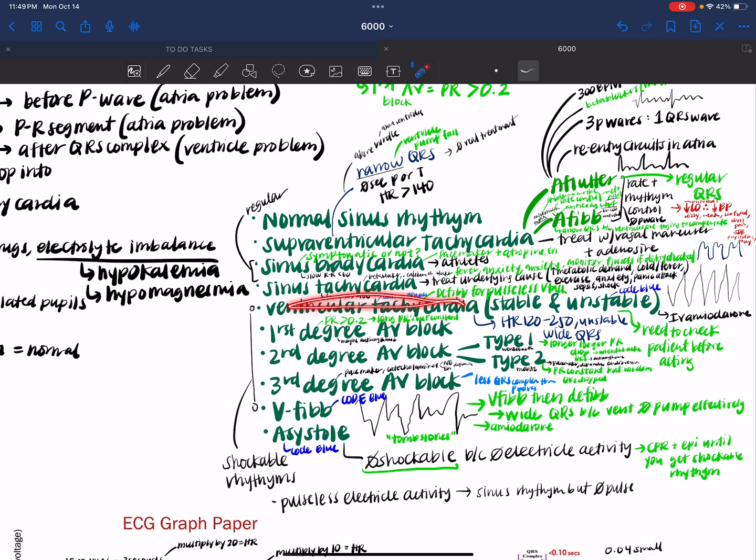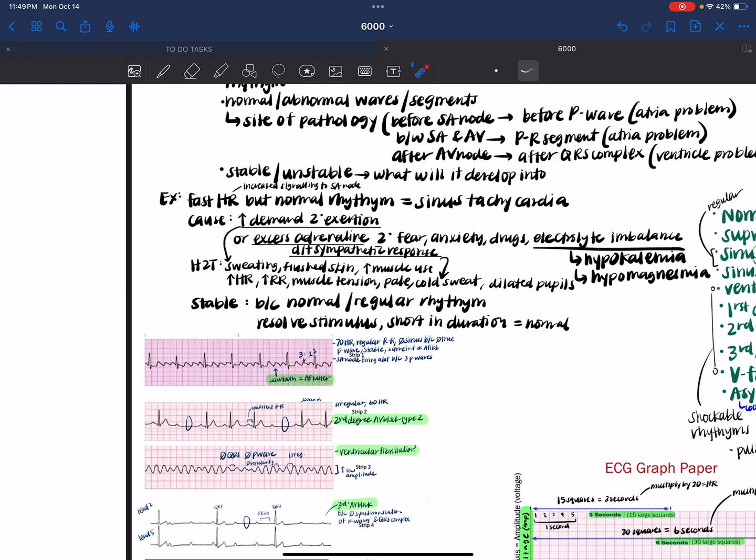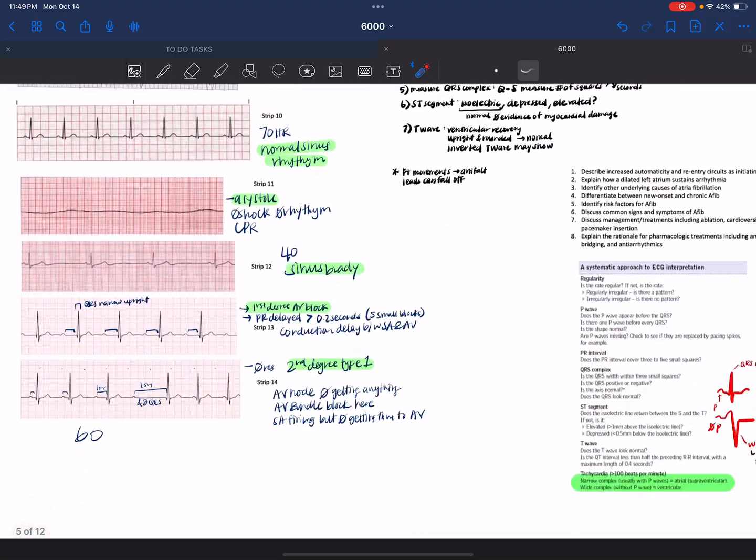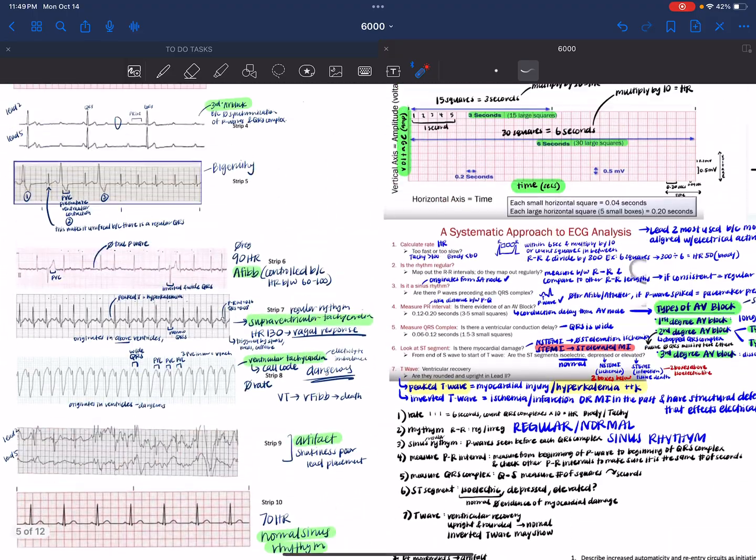Ventricular tachycardia is just high heart rate in the ventricles. But this is a problem because defib for VFib or pulseless VTAC can have no P waves. There's stable or unstable. Unstable is pulseless, needs defib, and a code blue. Ventricular tachycardia is the tombstone-looking thing that we saw earlier.